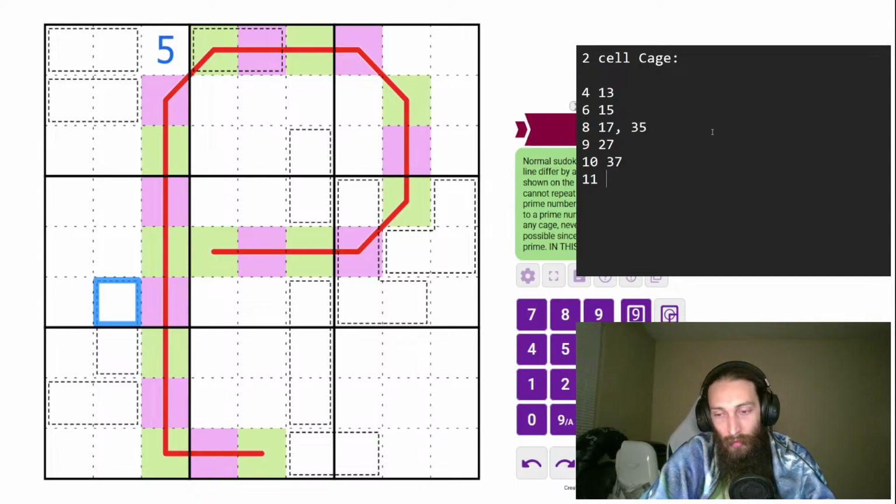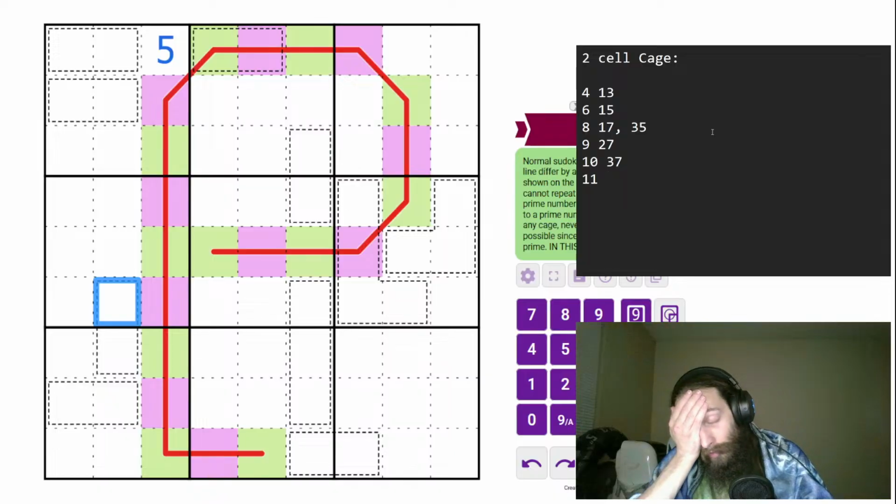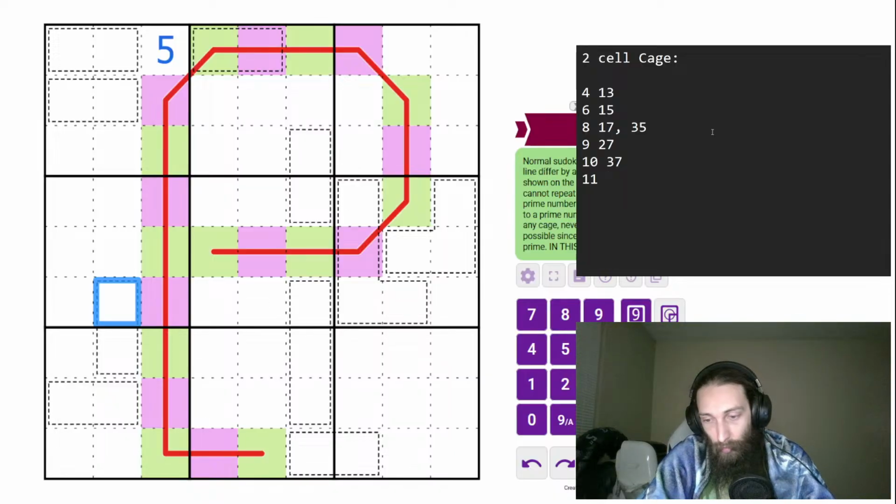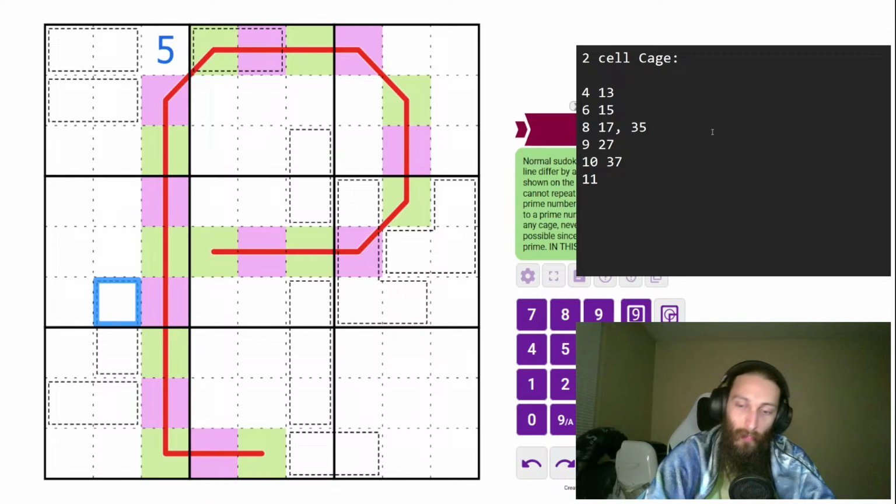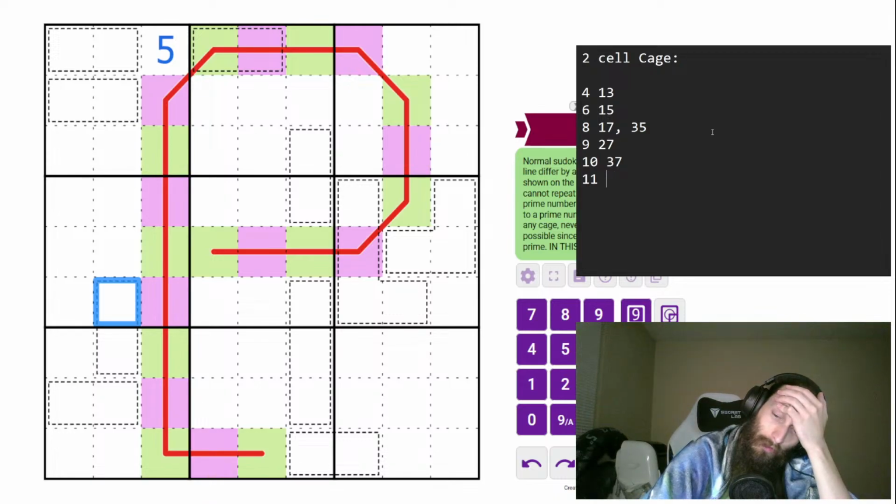11, 2, 9, 3, 8, 4, 7, and 5, 6 are all... Well, wait, it has to be composite numbers. So I can't use 1, 2, 3. 4 paired with 7 would be a prime. 5 is prime. 6 paired with 5, and now I've crossed the middle line. So 12 needs to be only primes. So 3, 9 won't work, and 4, 8 would work.